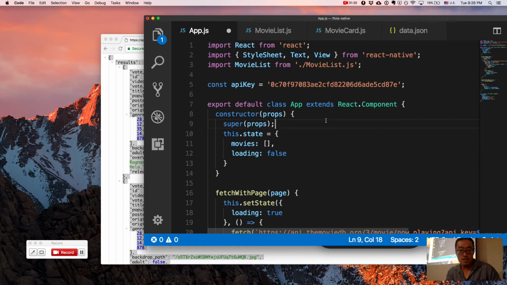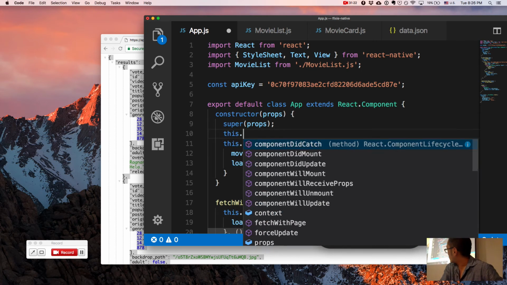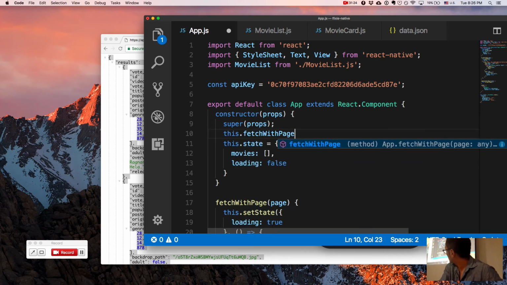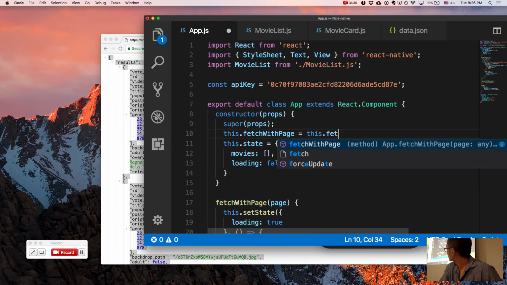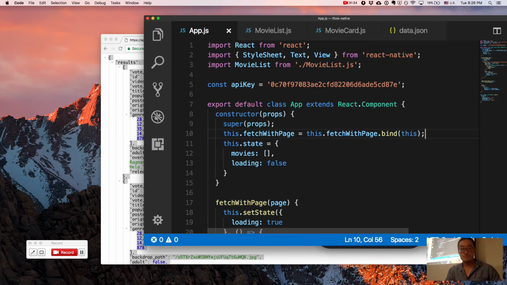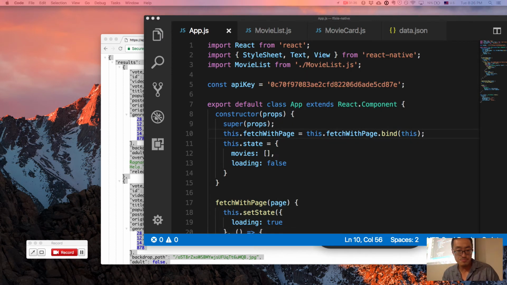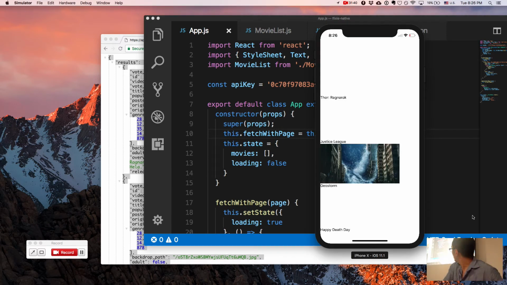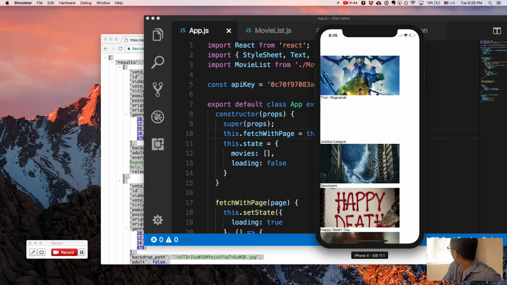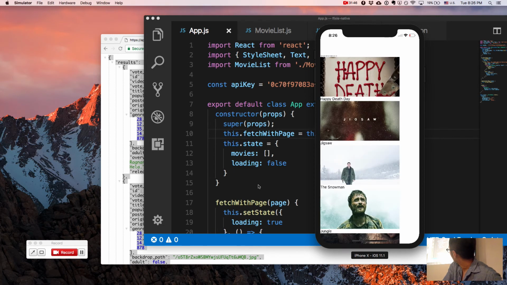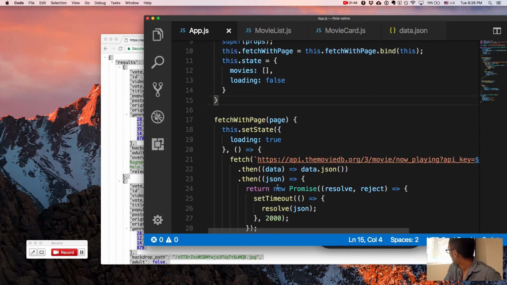And just for safety's sake, let's do this little trick here, just to make sure this refers to the right this. All right, cool. Let's see if this works. Loading. Yep. Where's the data? All right, so it's doing the same thing.